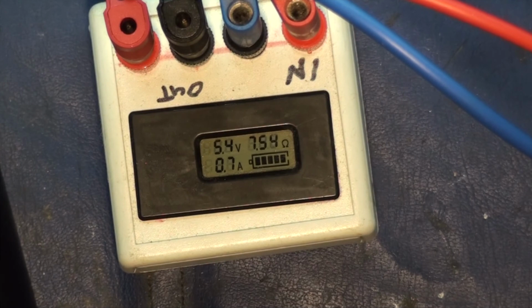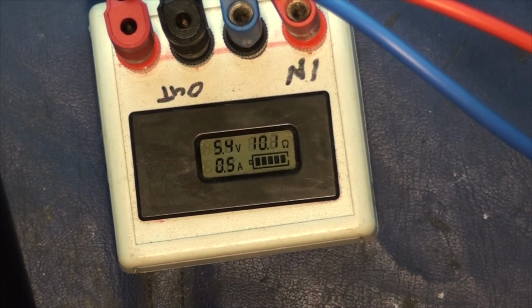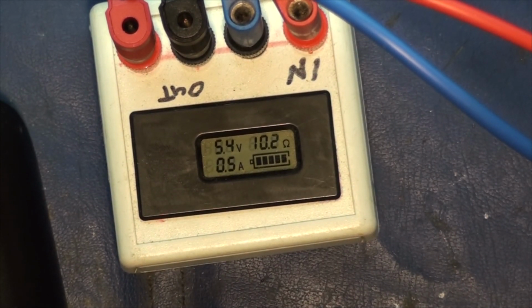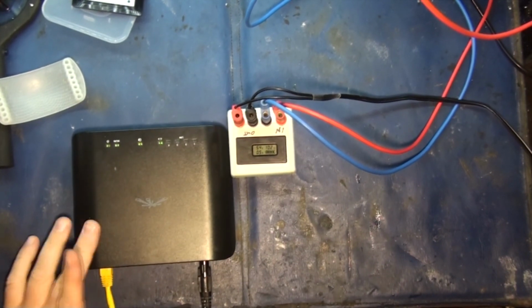Alright, so now I'm rebooting it, so it should be using all the CPU it's got right now. I just changed the Wi-Fi settings on it. As you can see, still 0.7 amps, 0.8. She's sucking back a bit of juice. Alright, so that should be just about rebooted. Okay. And let's connect to it. Okay, I'm running speedtest.net right now. And let's see what our power consumption is. Oh, we're going to 0.7 amps. Now, the speed test, we got 23 by 20. Alright, so these guys are performing about the same then. Alright, cool. So there's the power tests on these guys then.